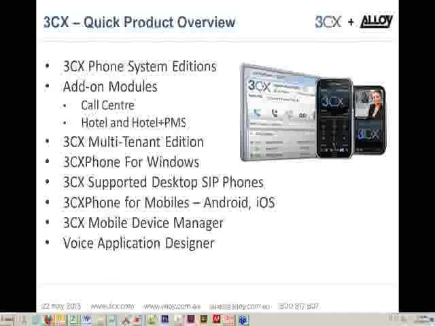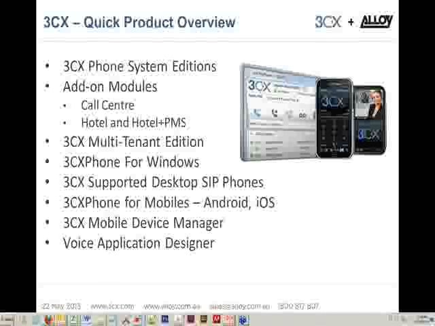The limitation is you can only have up to 32 simultaneous calls per PBX or per instance. If you'd like more information about the multi-tenant edition, because there's a special license download, please give us a call or contact me at Alloy and I'd be happy to pass it on.